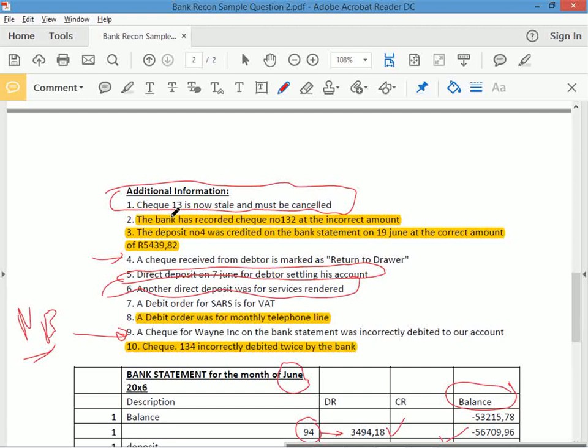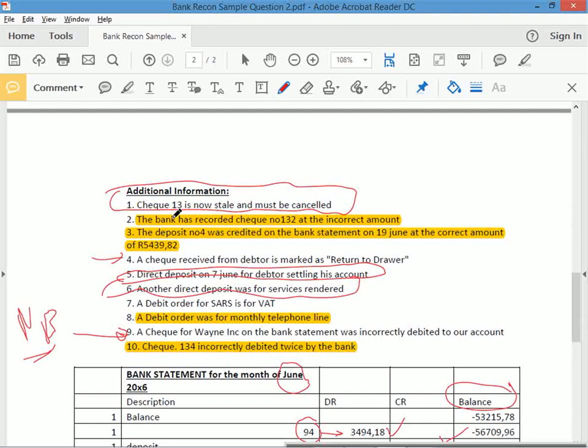Good. So stale checks are checks that have been issued for longer than 6 months. Not 12, 6 months, sorry. Where do stale checks always go? Cash receipts journal. Why do I put them in the cash receipts journal? Because it's a stale check. So in the past, 2, 3, 4, 5, 6, 7, 8, 9, 10 months ago. Okay, it doesn't matter where it is, but it must be longer than 6 months.